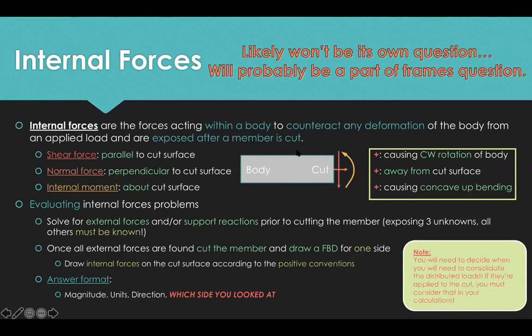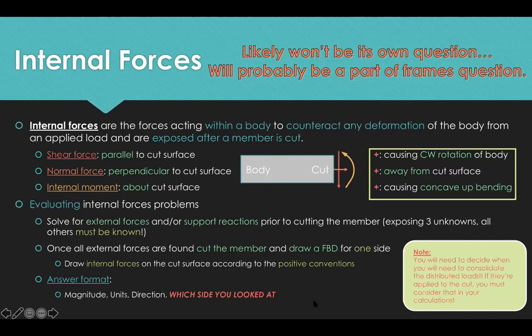And then because, like I said, when you cut it, you expose it on both sides, right? So if I had the other body right here, the forces would be over here. If my convention was right, it would be down on this side, but up on the other side, which means it's very important that in your answer, you specify which cut you looked at, or which side of the body you looked at, because it'll tell them whether your direction is right.